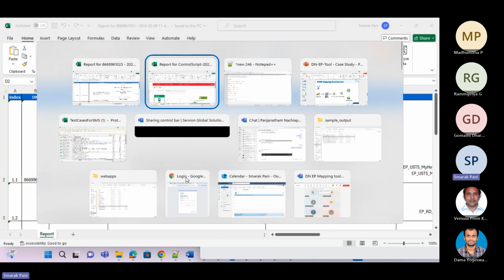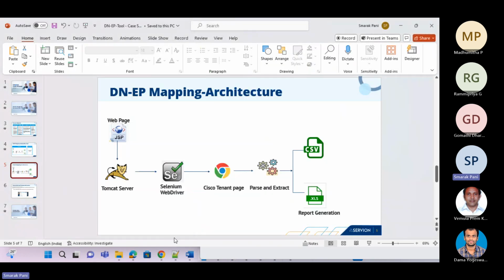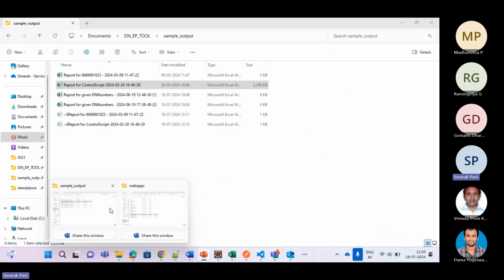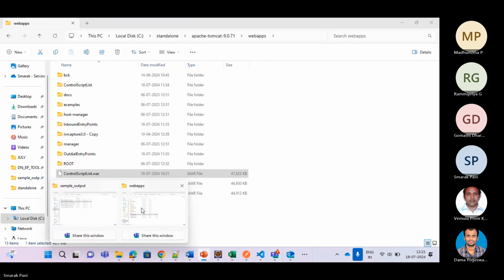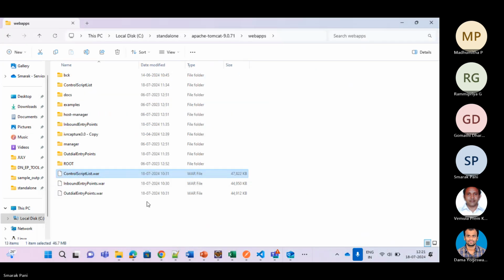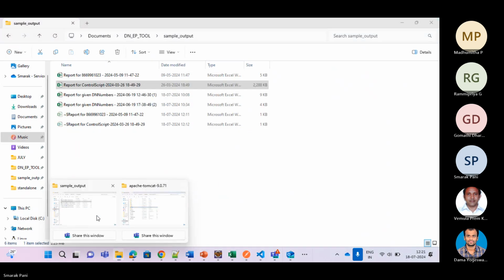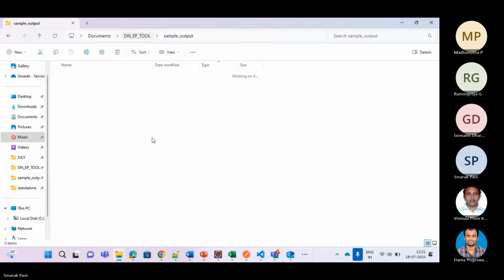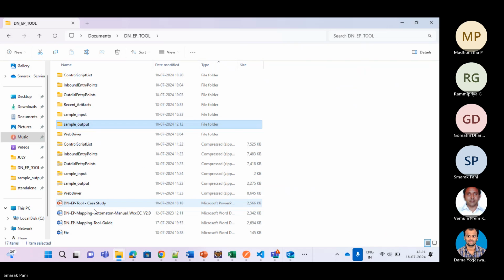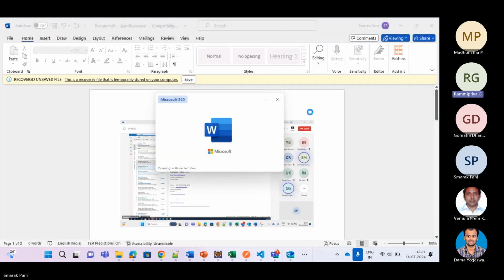So this is the main idea of these applications. If you go to the technical part, you have gone through this sheet, right?